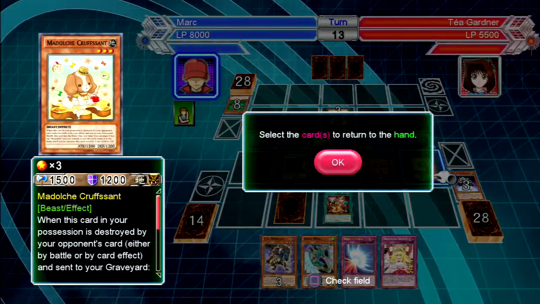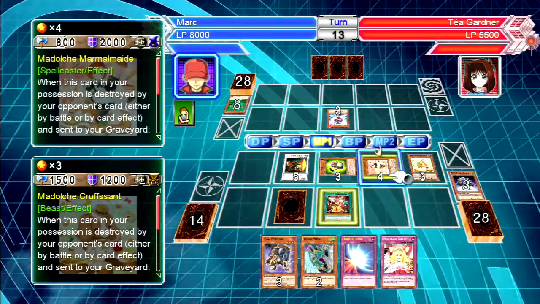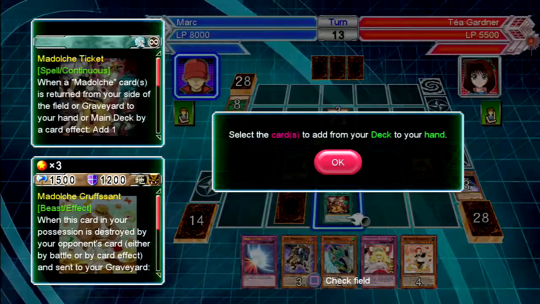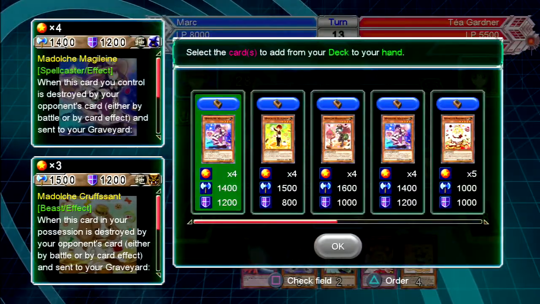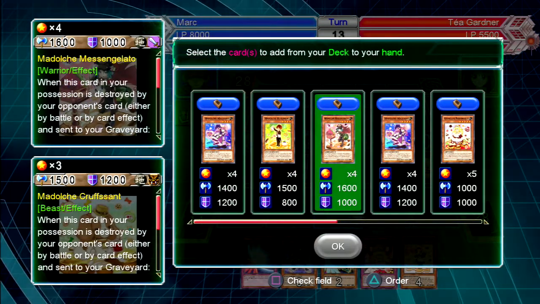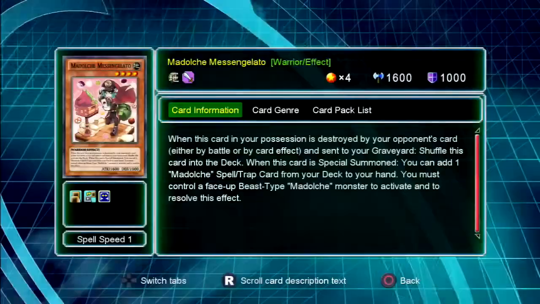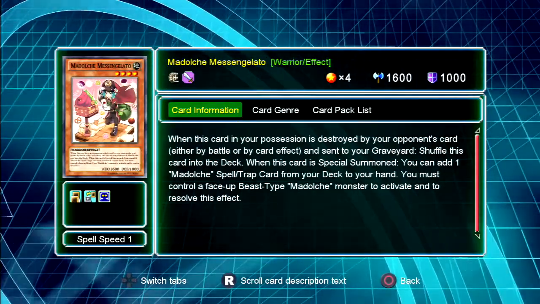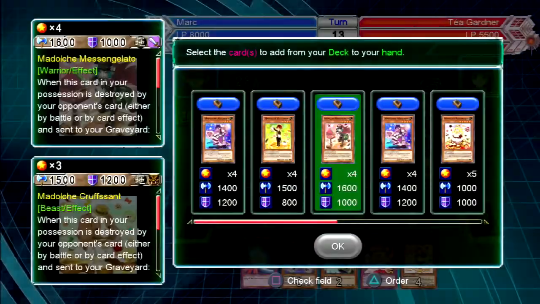I'm going to bounce Marmalade back to my hand. Ticket's going to go off. I'm going to add, oh yeah, I forgot about Messenger Lato. Messenger Lato is a very good Madolche card as well, because when he's special summoned, you can add one Madolche spell or trap from your deck to the hand, which is good.